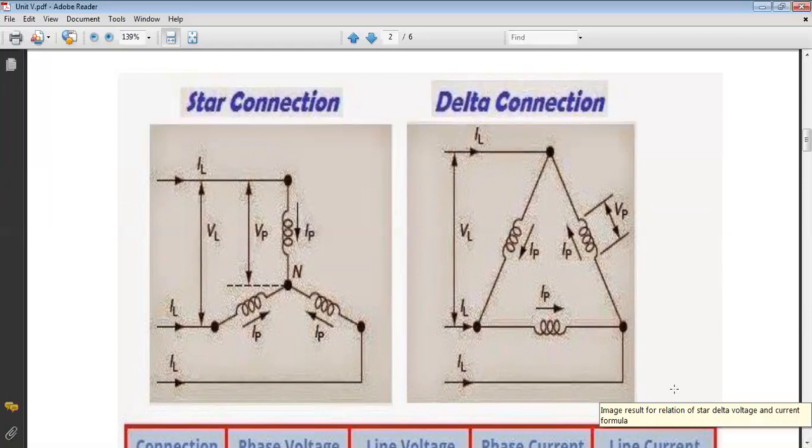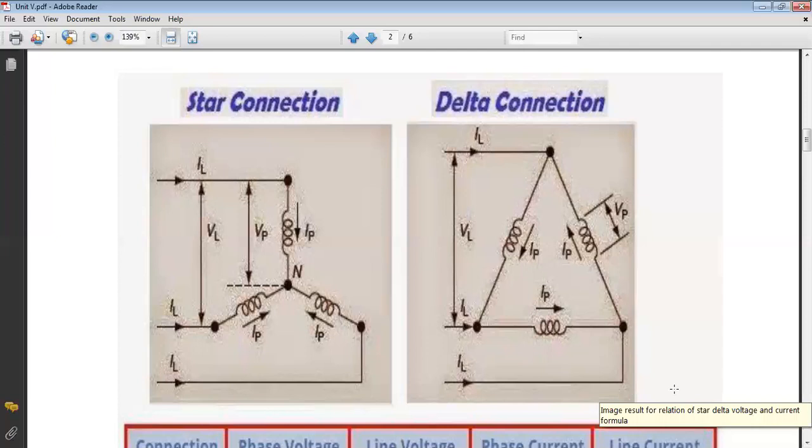Here, the basic concept is that similar terminals will be joined for the star. The dissimilar terminals will be joined for the delta. And when you short all the three similar terminals, then you have the neutral line. Theoretically, the star connection has a neutral point which should be at zero potential. In the star connection, the neutral point should be at zero potential.